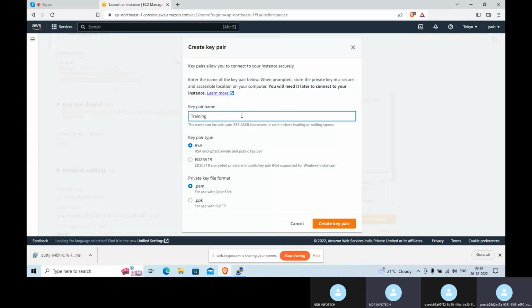Okay. Before that, for private key file format, change it to .ppk at the bottom. See, the PEM file and PPK are the same; the PEM file also creates the PPK file. But again, you have to download PuTTYgen and do that. So don't waste time. That's the reason I'm giving you the .ppk file directly. Okay, click on create key pair. Is this okay? Key pair type RSA? Yeah, that should be that one only.